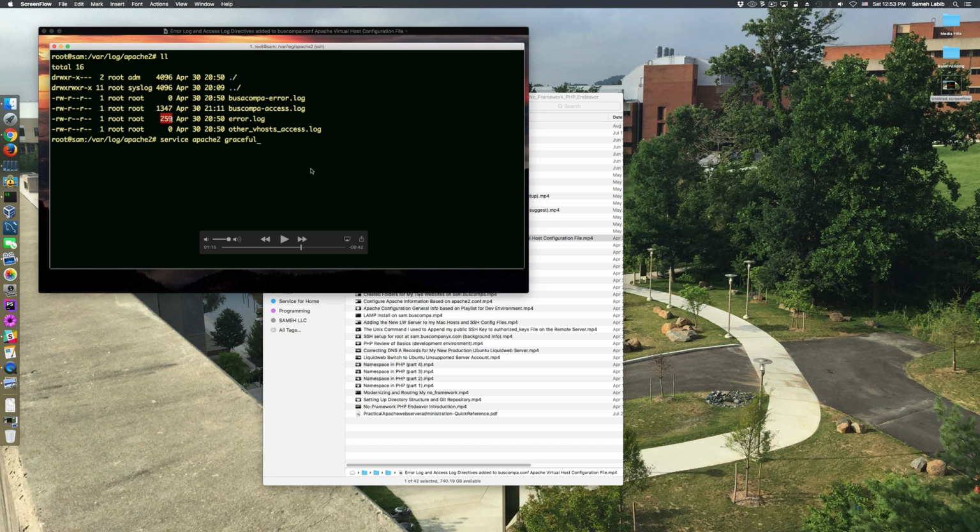log files. Now, regarding the log files, since now I have buscompa access.log being the access log file, the one called other vhosts access.log will really not be used much.